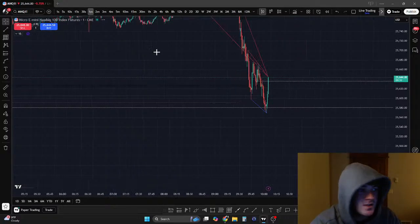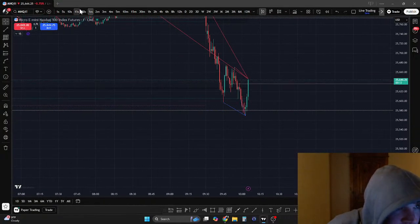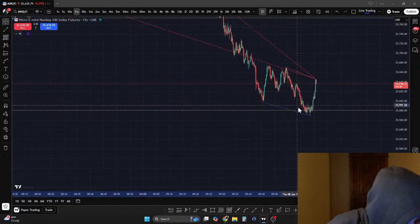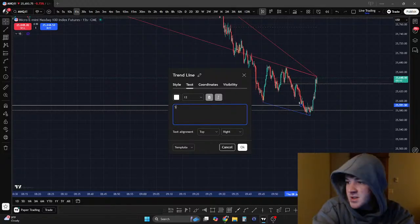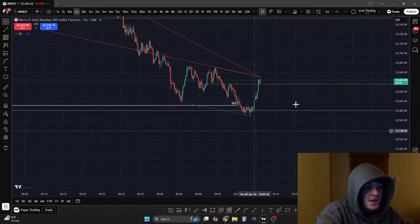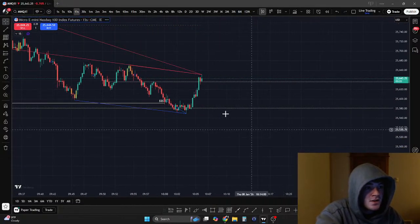Okay, so this is the reversal. I really like this. I think this is going to be where we reverse. Remember those equal lows from Tuesday I talked about? Dodgy was talking about them, and he said if you took this trade and ignored these equal lows, you're dumb. You remember that? It's the same equal lows. These are really nice equal lows. So I think this is really strong liquidity to expect a reversal off of, honestly.